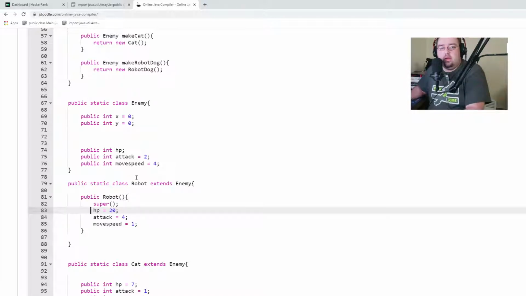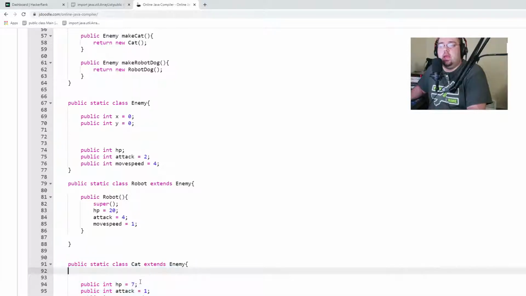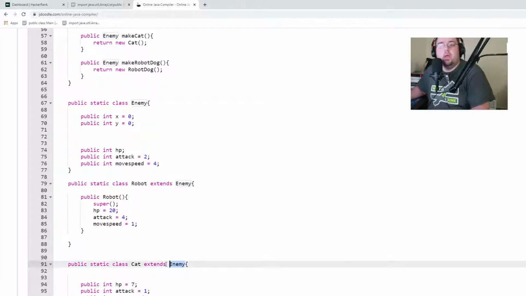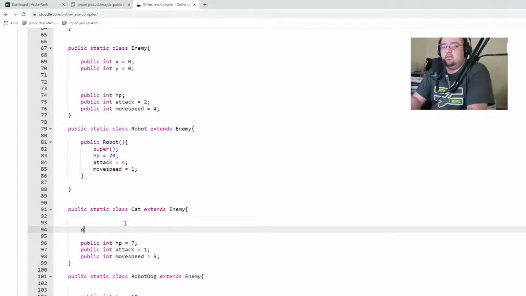So my mistake was trying to be fast and lazy, and forgetting the nuance that these are variables inside the class cat, not affecting the ones from enemy. I'll show you some more nuance to that later. But I'll show you how you fix this.